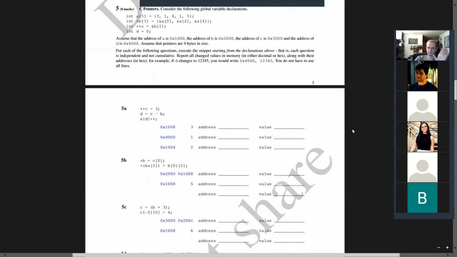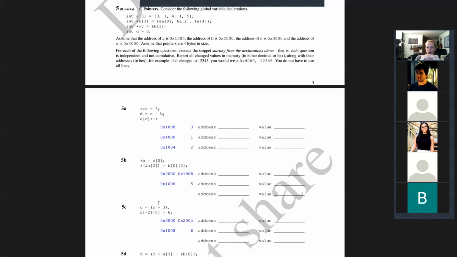No. Well, let me explain. It doesn't matter what C is. C could be an int, an int pointer, an int double pointer, it doesn't matter. The important part is B is a pointer. So the value of B is an address, right? The value that address points to is an array, but the value of B is an address. So the address of B is one thing. The value of B, which is an address, is another thing. There are 2 addresses with a pointer, and then what the pointer points to is another thing. So there are 3 values that could be associated.